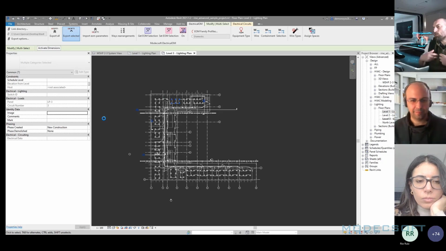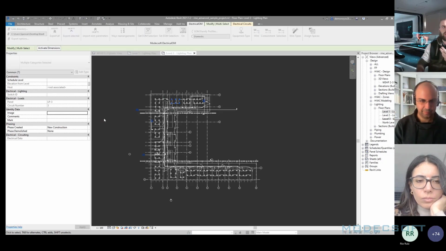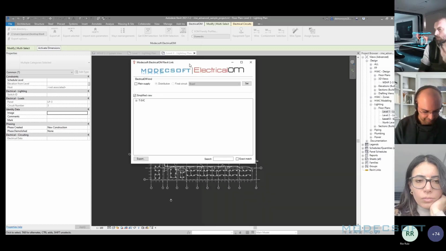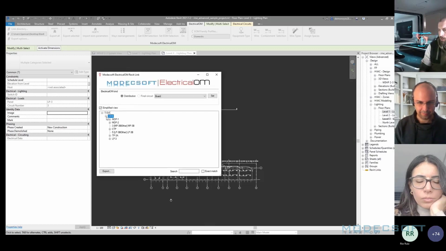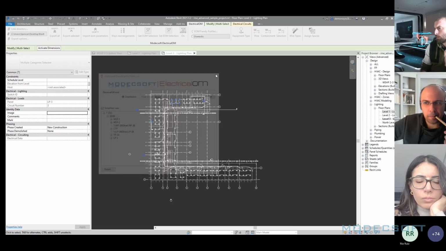If I wanted to make changes to a particular panel, board or circuit, I would have to go through this tree network and select the board itself and say, right, this isn't going to be a board, this is going to be a transformer or a junction box, and these sorts of things. Then we could export that out and it would match that information and turn those objects into those particular things within ElectricalOM.